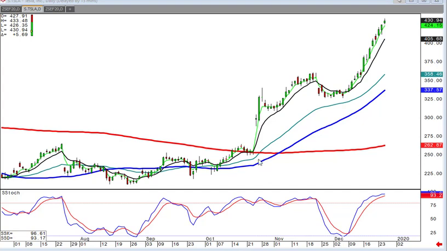Tesla, for example, had a nice fry pan bottom breakout, then went into a J-hook pattern. So you knew when to get in, you knew when to take profits, and you knew when to get back in, making this an excellent entry and exit strategy, especially if you're trading leveraged positions such as options.